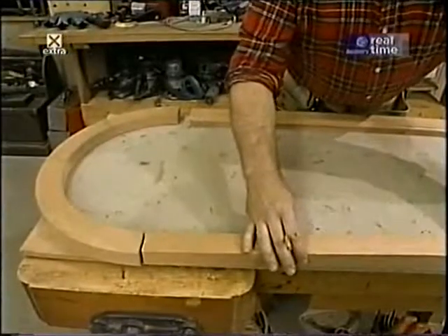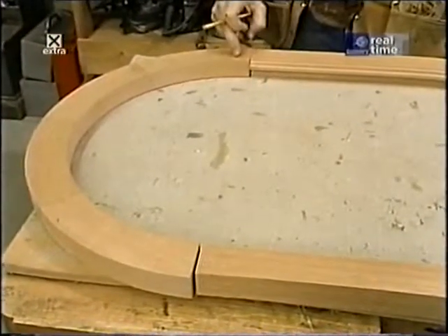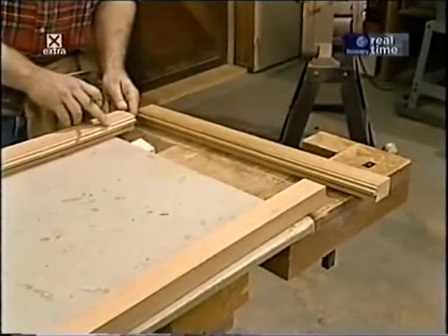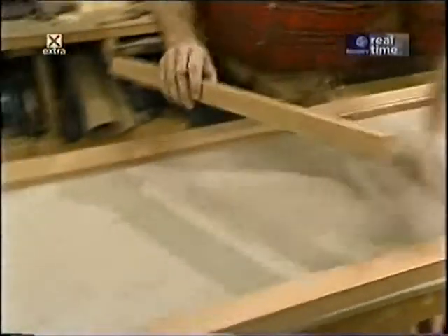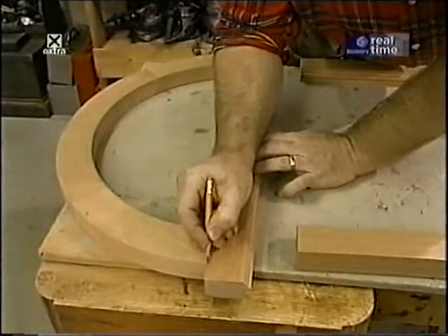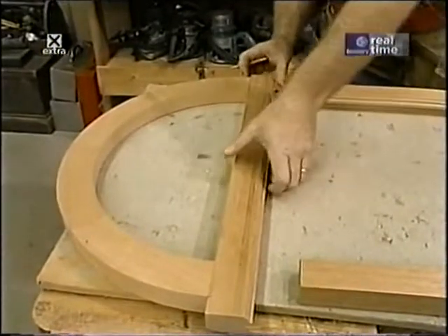Now I'm ready to cut all the straight pieces to the correct length. The top of the side pieces gets a square cut that butts up against the arch. The length of the side piece from the square cut to the long point of a 45-degree miter will be 48 and 3/16 inches. The most accurate way to mark the bottom piece is to place it against the arch and simply mark the very outside point of the arch on each end — that gives me the long point of my 45-degree angle.